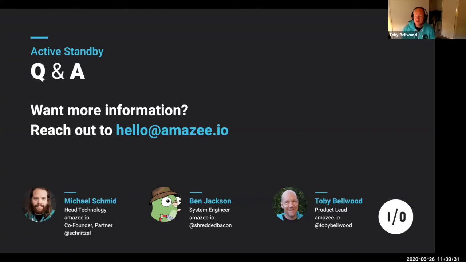I've got one more question in the list, and that's if you want to enable basic auth on your standby but not your active, are there environment variables, or is there something we can key off to be able to enable basic auth on standby?